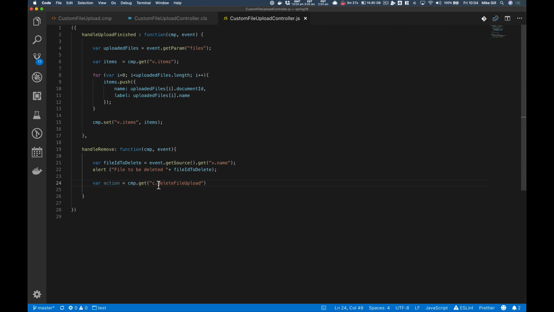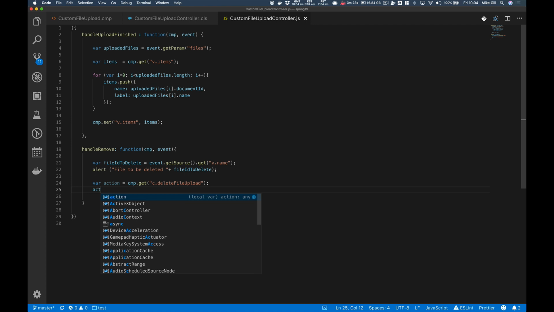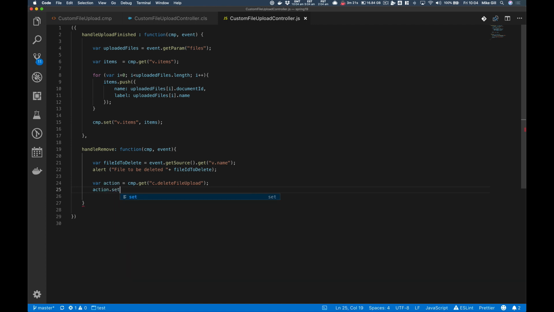Action set param. We've only got one parameter, but we could have more than one. We called it file ID. And I'm going to pass in this one here. I'm just going to cut and paste that in here. I'm going to close that quote.